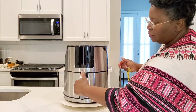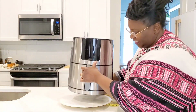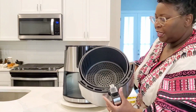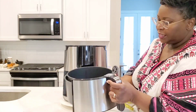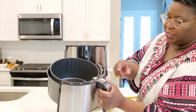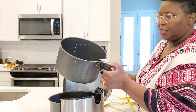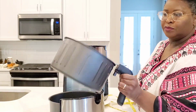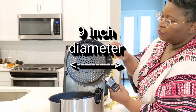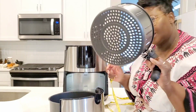The handle, it's got Shaq's name on the top. And it looks pretty much like your standard air fryer. It's got the drawer style here. And then it's got a little protective cover so you don't accidentally press the button to remove the fry basket. And it's a 6-quart capacity fry basket made out of aluminum, and it's got a non-stick coating.